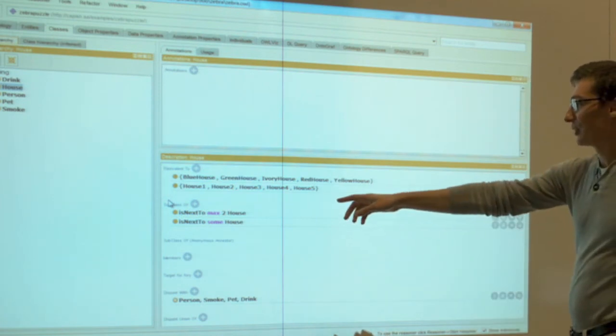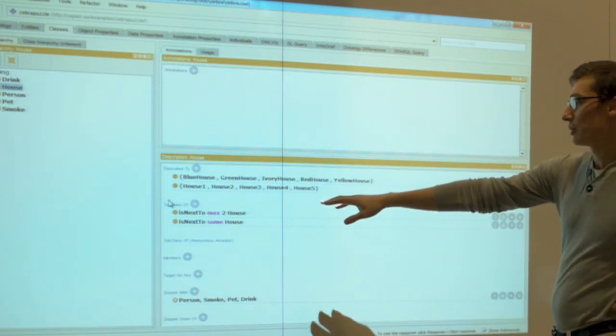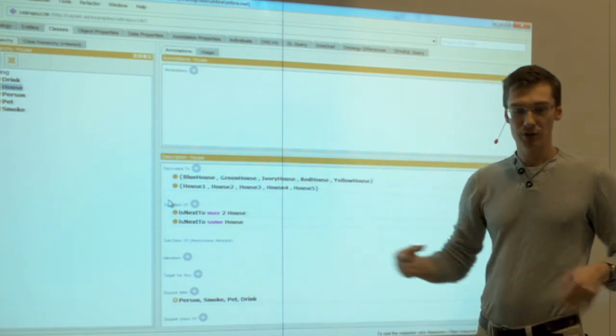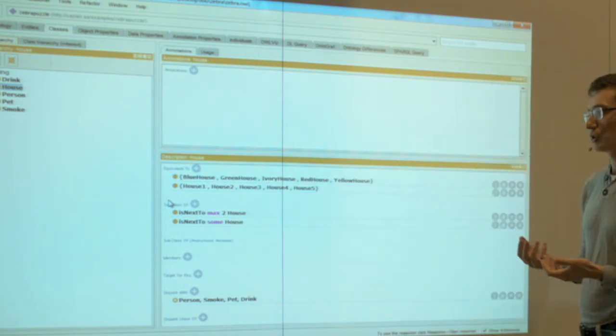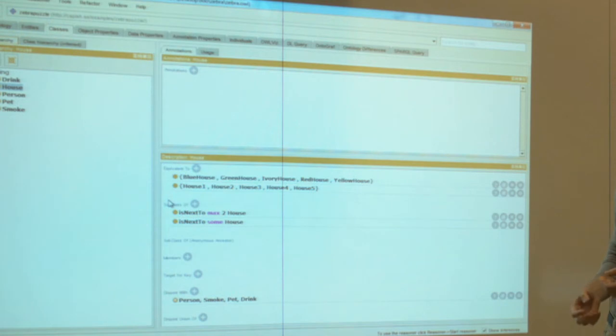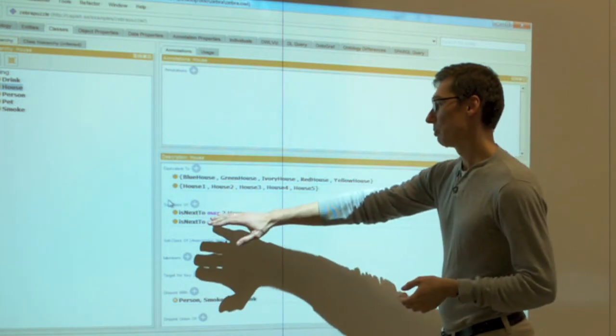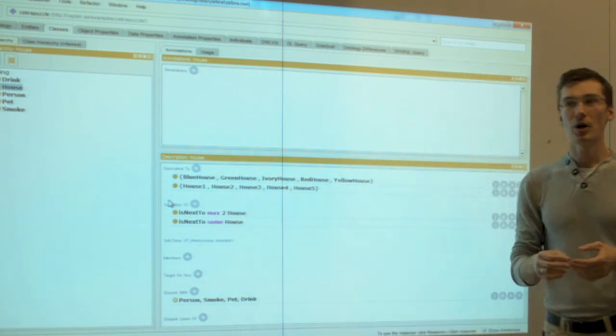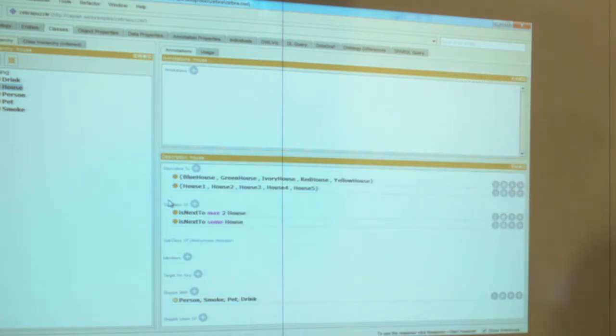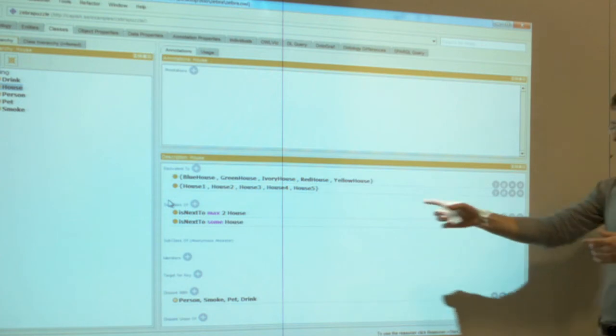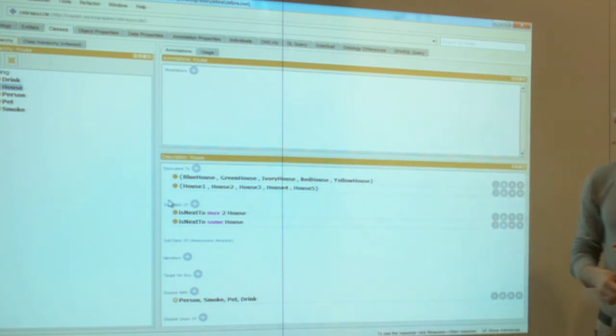Yes, so every house must be next to some house. This is our topological situation, you could say. And then you also need to say that a house can be next to at most two houses, so that they are not grouped together but standing in a line. This is coded here. And right, that was not it either.